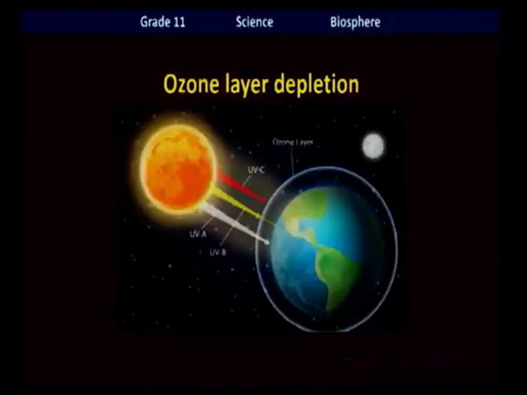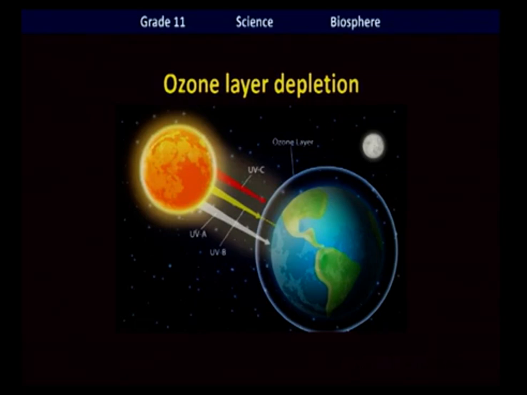So why do we need to protect the ozone layer? What is the main role of the ozone layer? The ozone layer prevents the harmful UV rays of the sun from reaching the earth. UV also has 3 types: UVA, UVB, UVC. As you all know, in grade 10 you learned some types of UV. You don't need to remember all 3 types in detail, but some UV rays are useful to us.